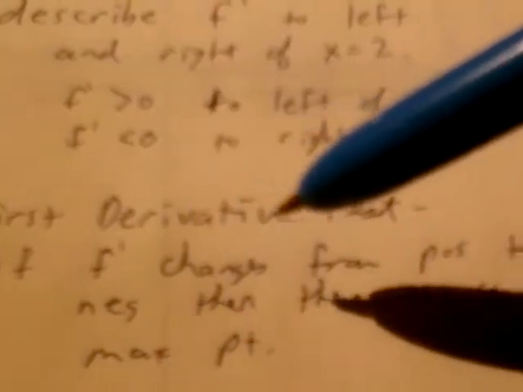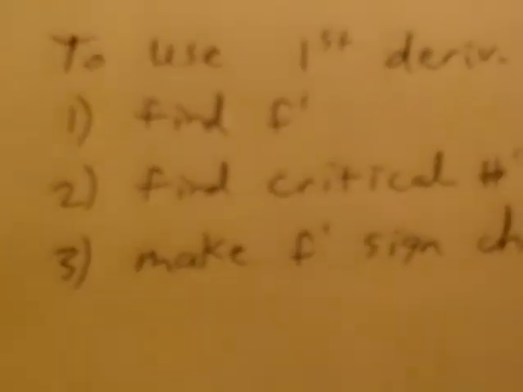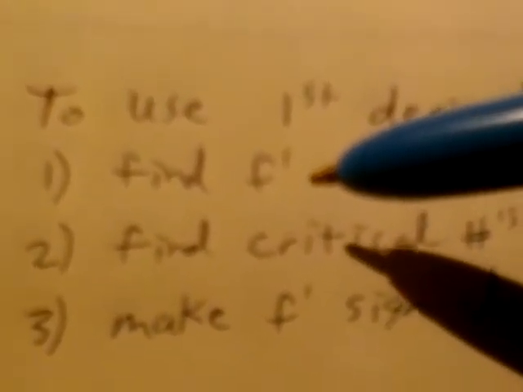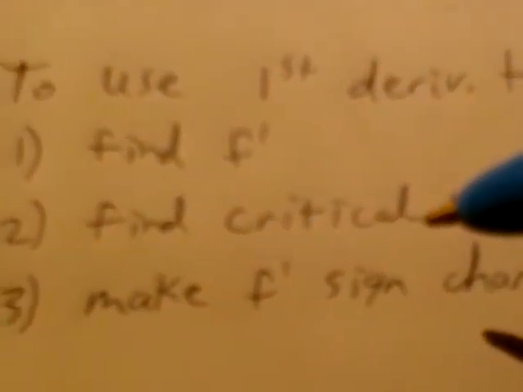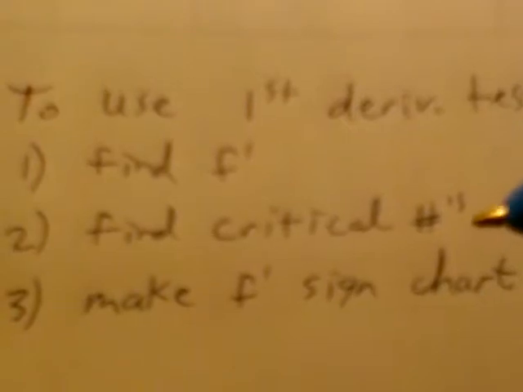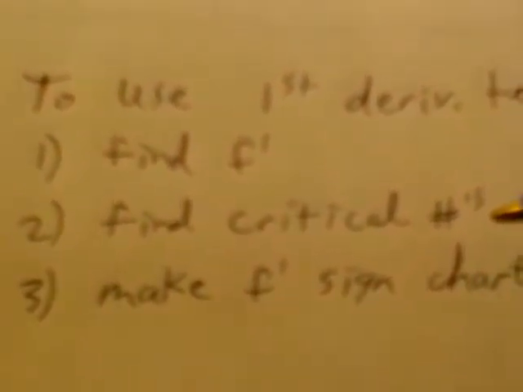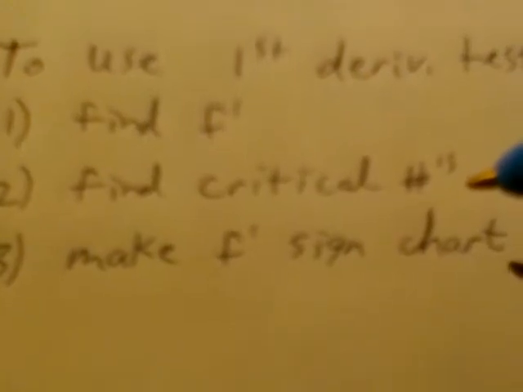That's a then, not the. So again, if f prime changes from positive to negative, then there is a max point. And obviously you can conclude, based on our graph right up here, that if f prime goes from negative and changes to positive, we have a minimum point. And so we would put it right in there. So in order to use the first derivative test, we have a few steps here. Our first step is to find f prime. Our second step is to find the critical numbers. And we remember that critical numbers occur when f prime is equal to 0 or undefined. Let's not forget the undefined part.